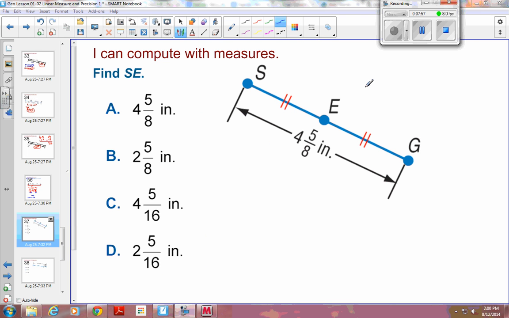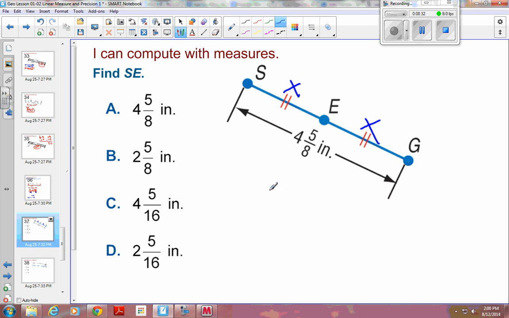Okay, so multiple choice questions, same idea here. Remember from the beginning, whenever I covered vocabulary, hopefully you watched the vocabulary section, these are called tick marks. There are 2 tick marks here and there are 2 tick marks here. Since there's the same number of tick marks, we know that the distance from S to E is the same as the distance from E to G. So that means this distance here and this distance here added together, or times 2 because they're the same, would be equal to down here. If you don't like that, you can put the same variable there, if that'll help you.